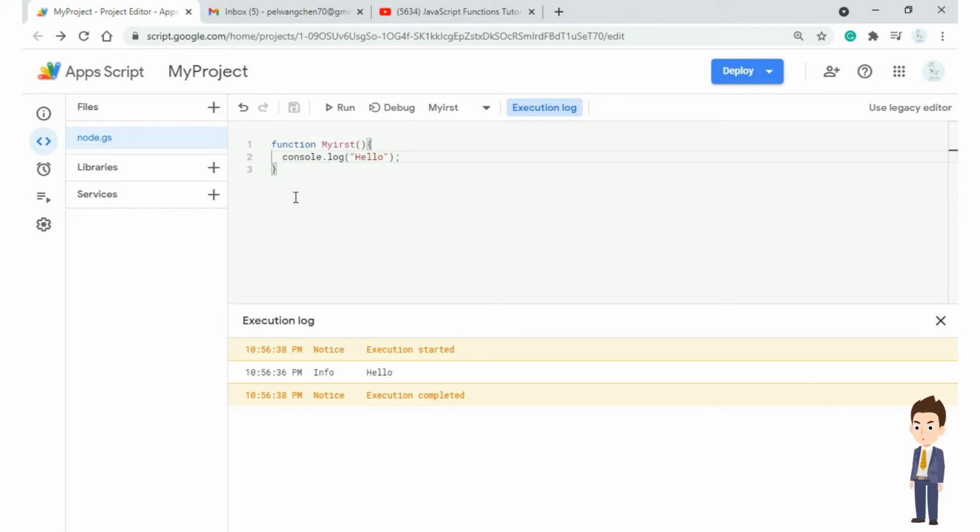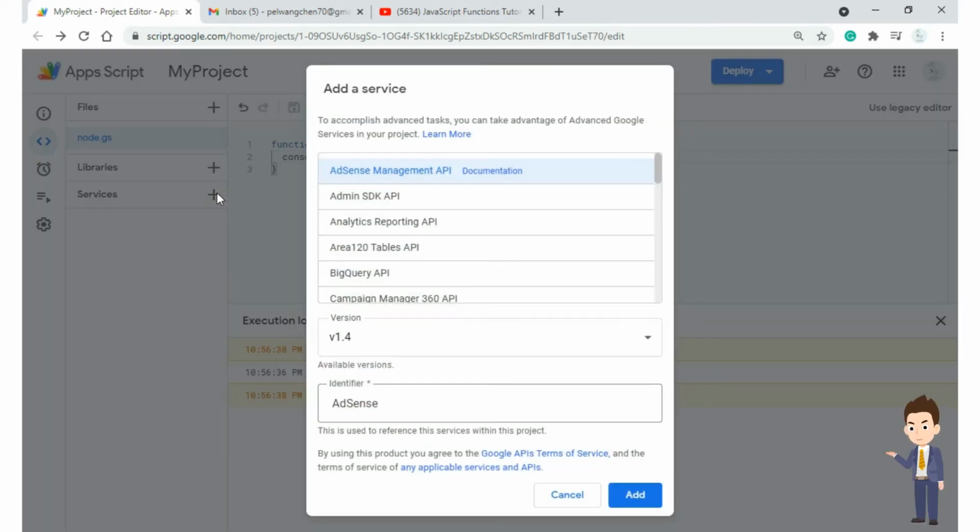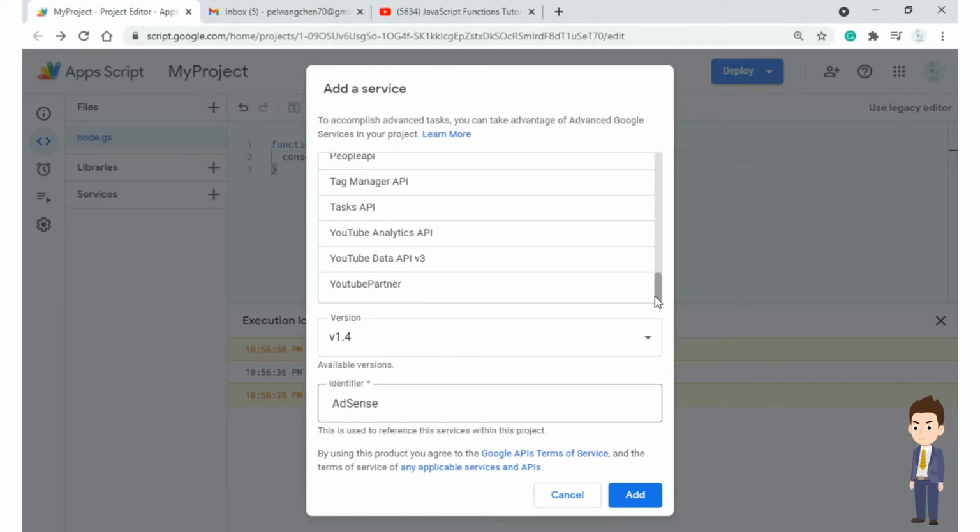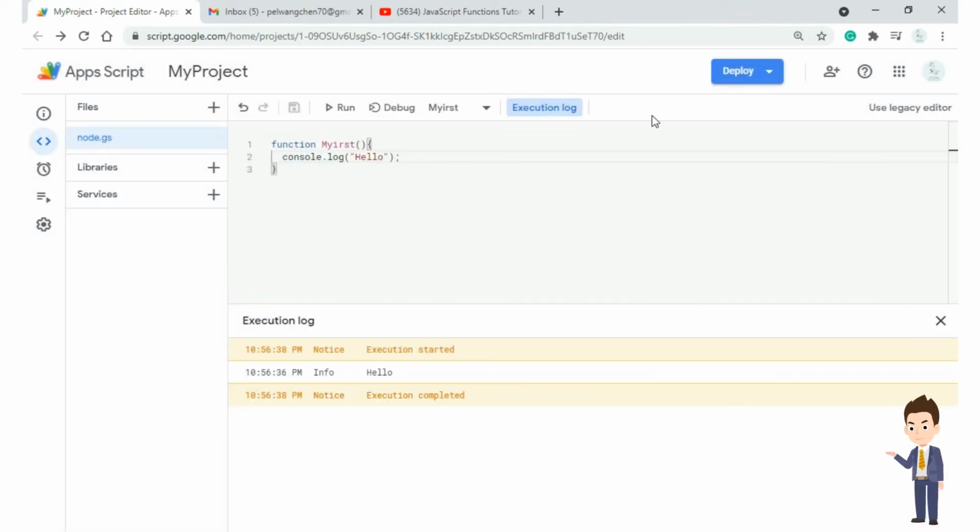And if I talk about the services, it provides libraries or dependencies for web app development. For example, I will click on the services, and if you want to get packages from YouTube, here are three options: YouTube Analytics API, YouTube Data API version 3, YouTube Partners. If you click here, you will get its documentation with all the required code. I'm just showing you an example of how it works.